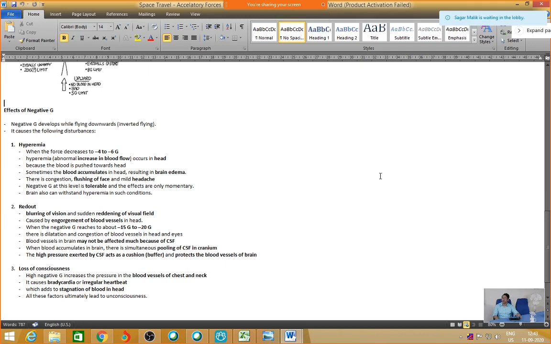Okay. This congestion may cause flushing of the face and this will cause headache. Sometimes you have heard of the phenomenon known as migraine. Migraine means a small localized increase in cerebral blood flow. Okay, because of some phenomenon, there is an increase in the pressure in the brain. Such pressure in the brain causes leakage of the capillaries and sometimes some minor edema may occur in the brain. This is generally perceived as migraine.